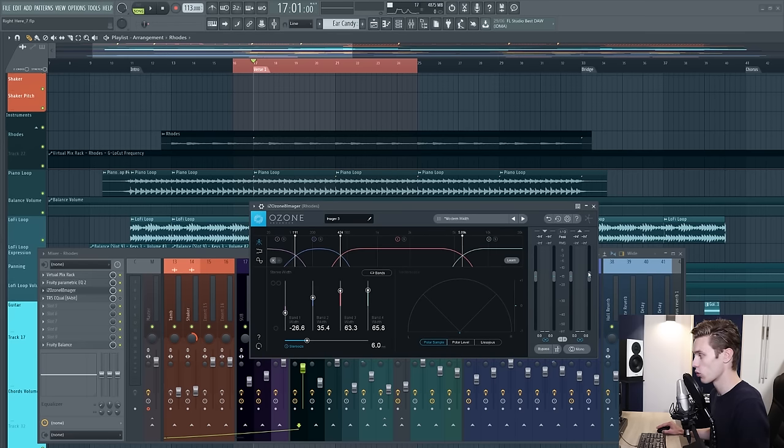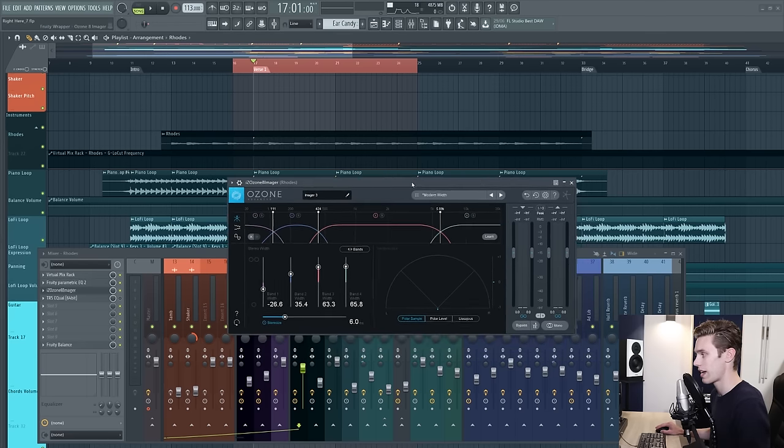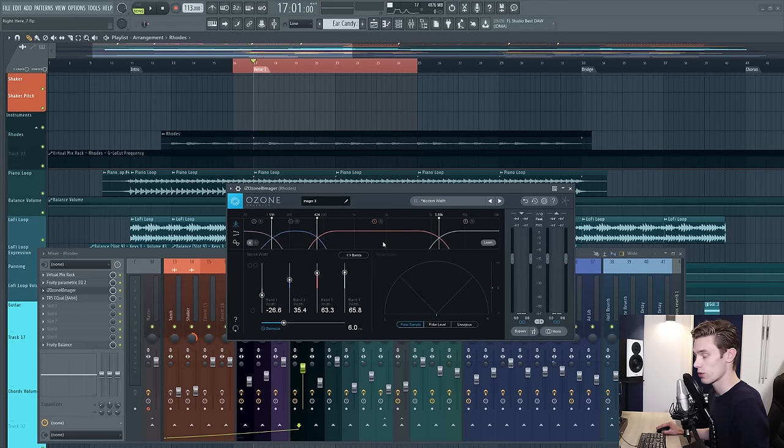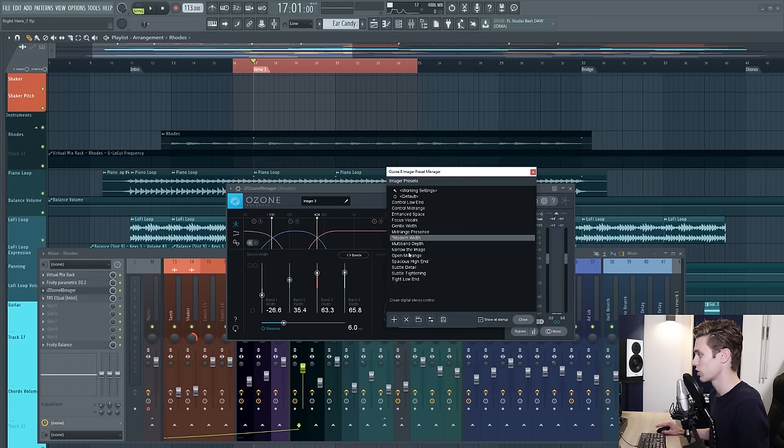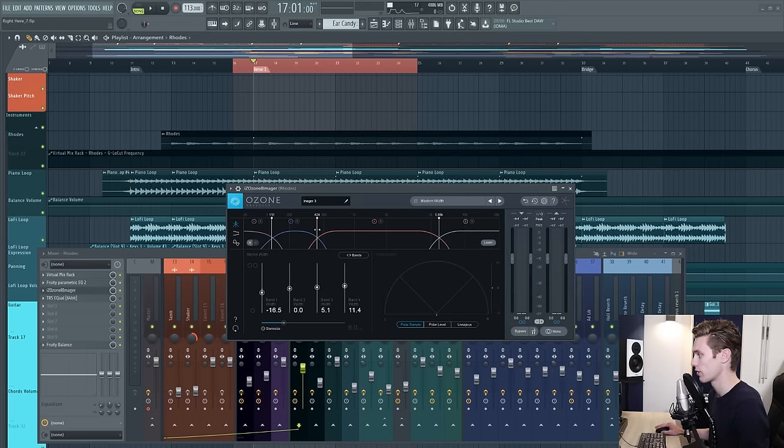I think there's a free, more simple version of this imager available, but any stereo widening plugin will work. As with all stereo widening, we have to be really careful that we don't completely mess up the phase and that it's still mono compatible, so I'm going to be checking for all of that as well. So I'm going to initialize a preset. There's one called Modern Width in here that's quite a nice starting point, I find, for synths.